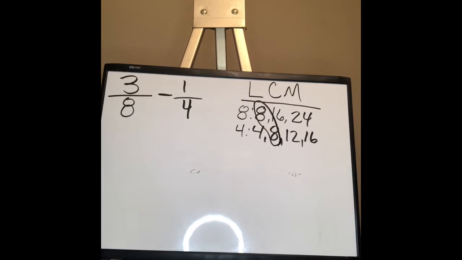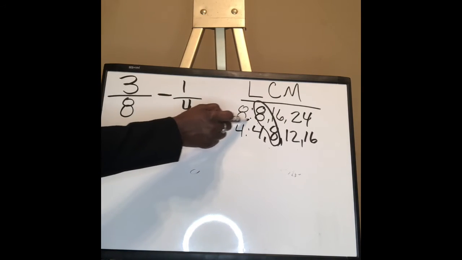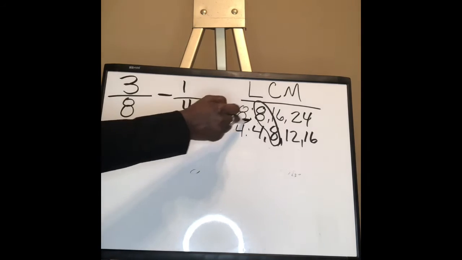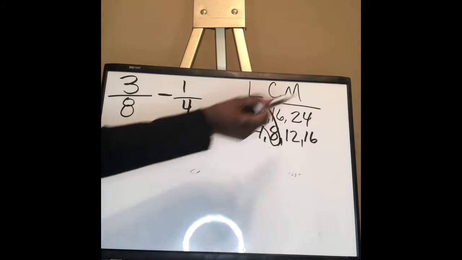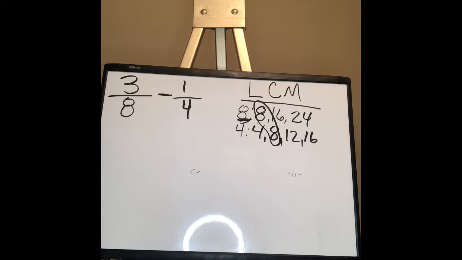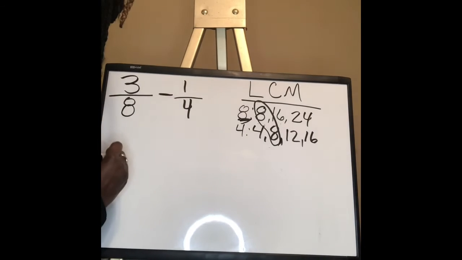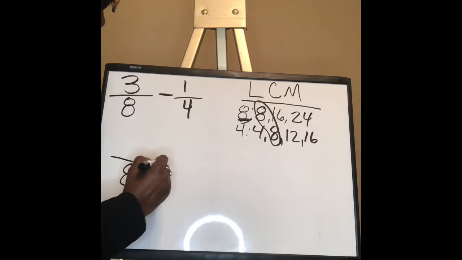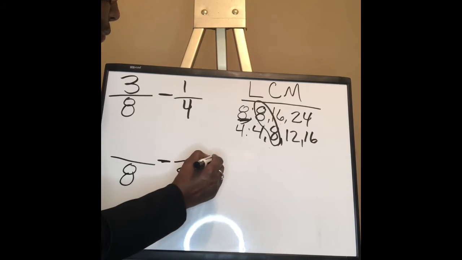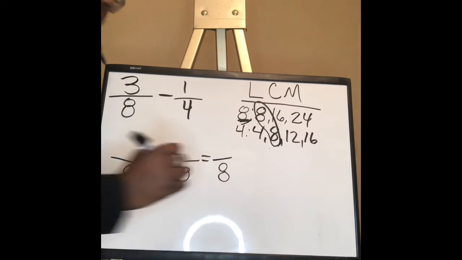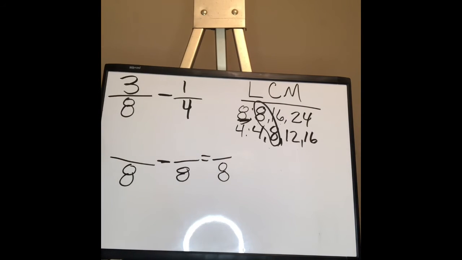Wait, calm down. Some of you all probably skipped 8 because you thought we were multiplying by 8. You thought 8 was a multiple, so you probably skipped it. You still have to write 8 down. So it wouldn't be 16. It would be 8. Okay? So now, what I like to do is go ahead and write my new denominator. I like to write it out. That way I won't confuse myself. I know what I'm doing.